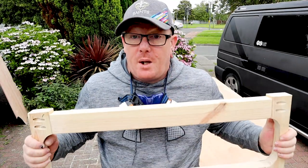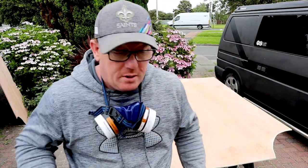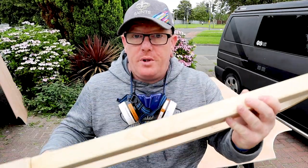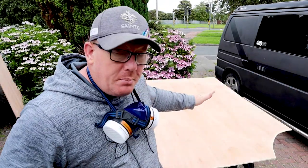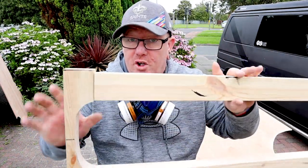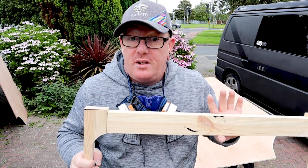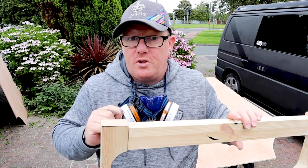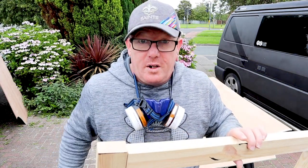Right, so now we've got our window frame cut out, we've got our board cut out. What we do now is we go inside, we put this over the window, take the board in, push the board up, get that into place. The board will then push up to the actual window, and then all we've got to do is drill the board onto the window, take it out, cut a hole, and go from there.